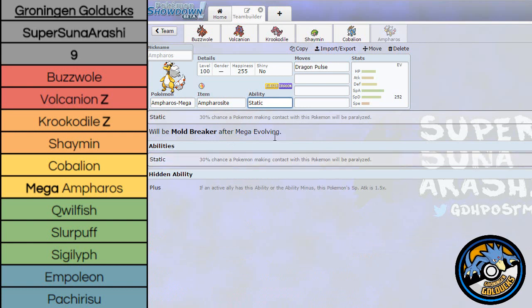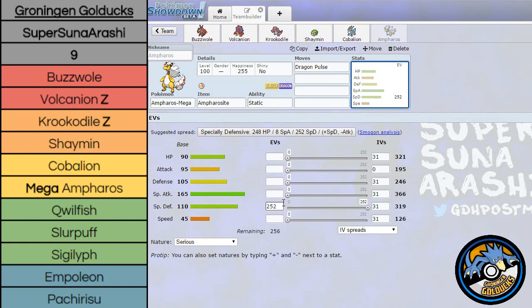Especially if a person likes to U-turn out on Ampharos or something like that. It gets probably the Static. It has 30% Static, then he switches out into another mon, then I Mega Evolve and I can deal a lot of damage. So that is something to look out for.